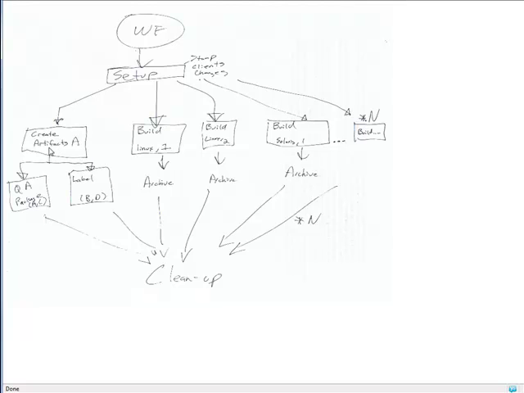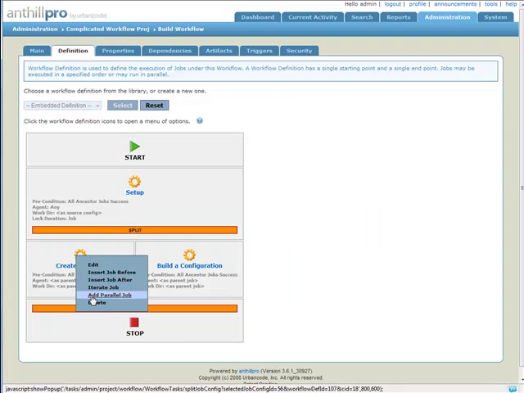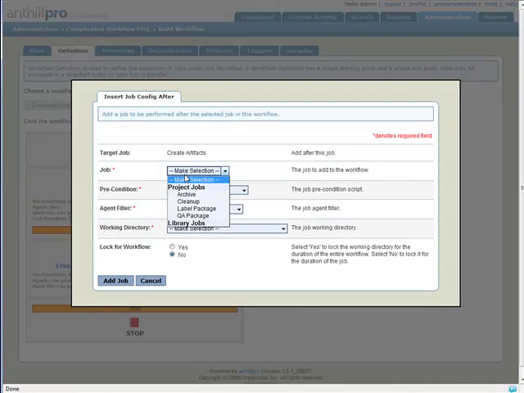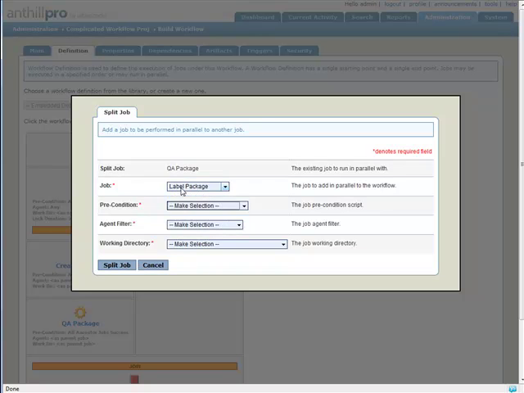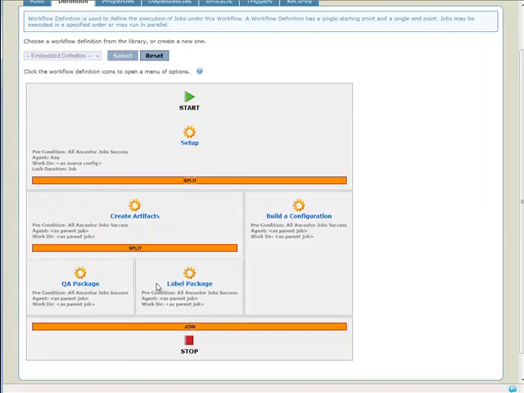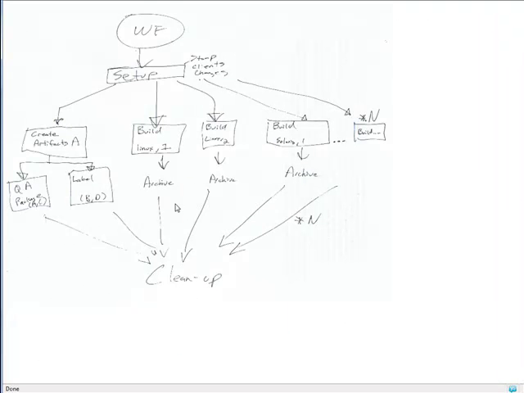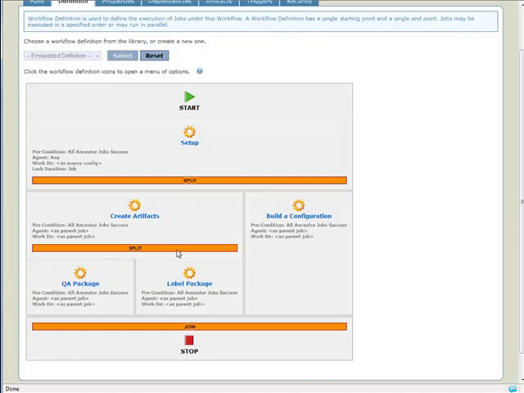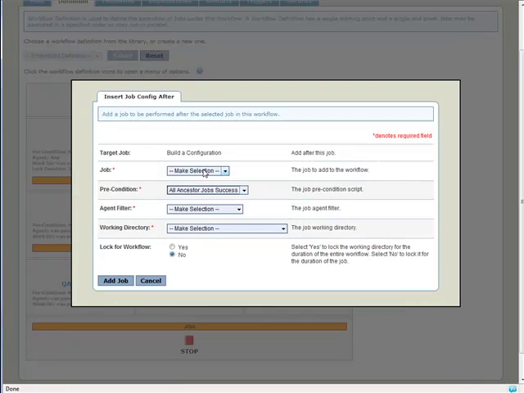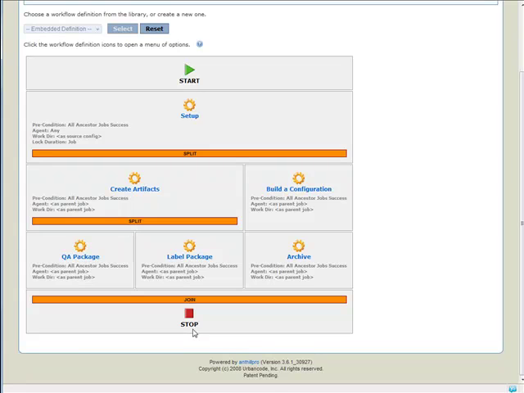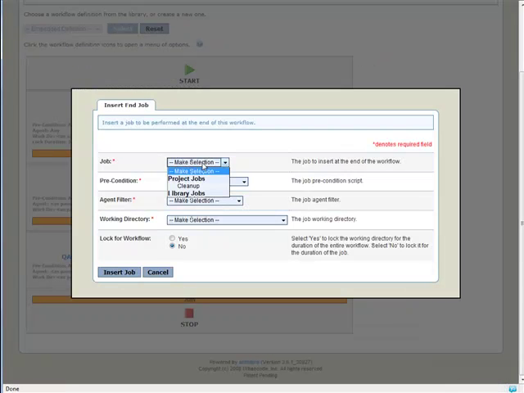But actually, you have this whole block in parallel with the build. So we'll add the QA and label jobs. So we'll insert a job after the create, and that'll keep it in its own place. We'll choose the QA first. And in parallel with the QA, we have the label. Excellent. So that's looking good. Looks like we're just missing archive to come after a build and cleanup. So we'll add those two in. Oops, helps if I click correctly. And then we have cleanup. So we'll say cleanup happens before you stop.